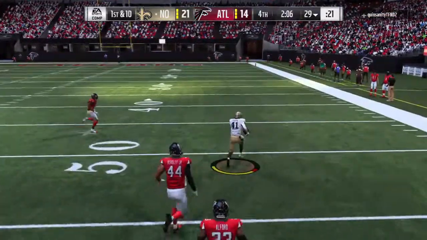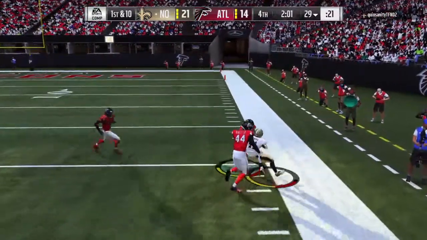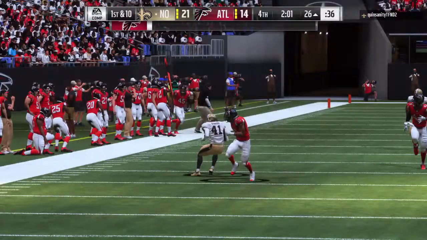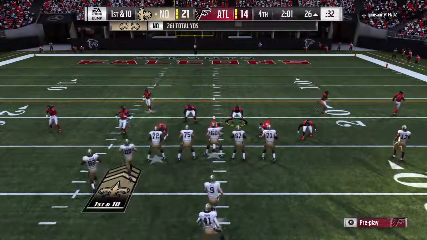Kamara. He finds an opening past the 40. And a cutback right sideline. A big play there out of Kamara. 46 yards on the ground. He's still rumbling, isn't he? Still looking fresh in this one despite the heavy workload.